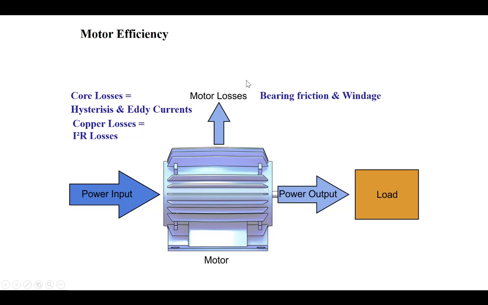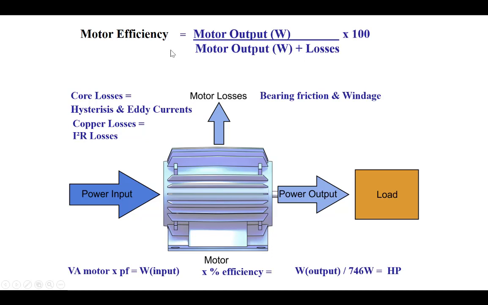Mechanical losses are generally friction of the bearings in the motor, and bearing friction is a heat loss in the motor that makes it less efficient. Windage is a mechanical loss where a fan mounted on the motor will cause that motor to work a little bit harder and not produce any useful work from that. So it's a mechanical loss as well. These losses are almost always given to us in watts, and we can use the basic formula for figuring out efficiency to solve for motor efficiency.